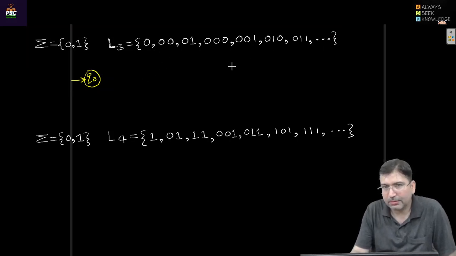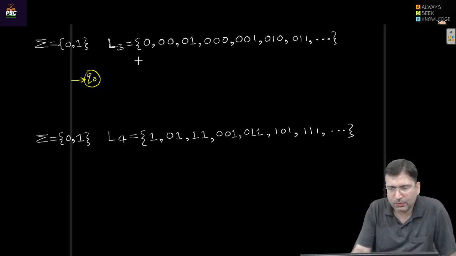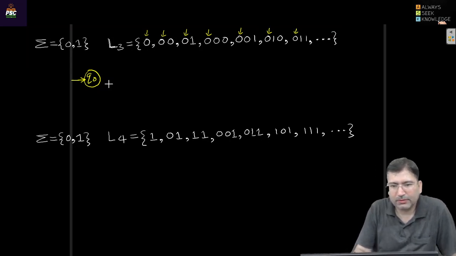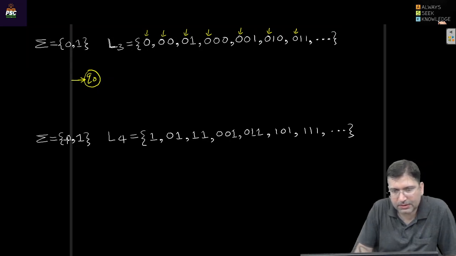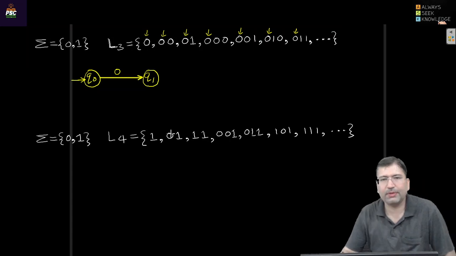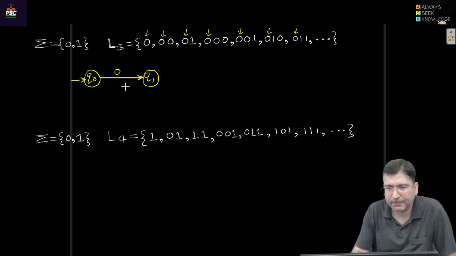Now the next property. Before creating the automata, we need to understand the property of the language. In this, if you notice, every string is starting with 0, although there are 2 symbols in the set of alphabet. So the very first symbol will come as 0, right? And here, let's say we are reaching a new state, you can give it any name. These names do not affect much of the behavior of the automata. So you can take q0, q1, or x or y, or a or b, whatever.